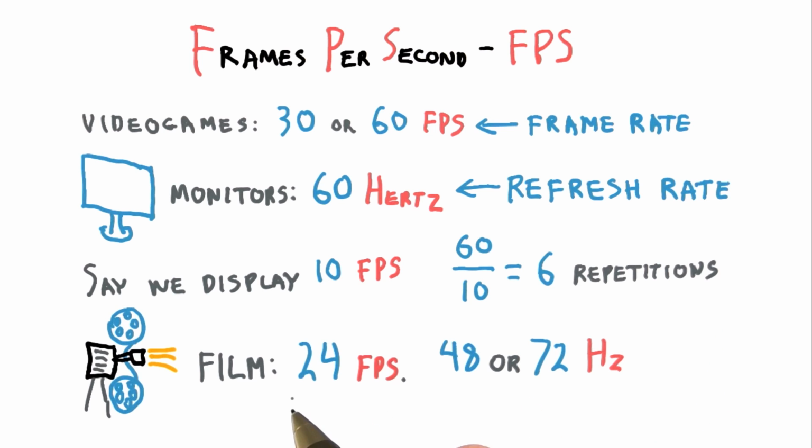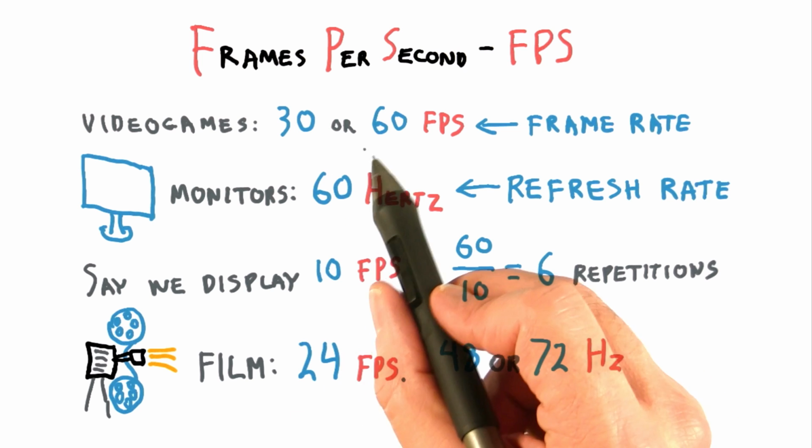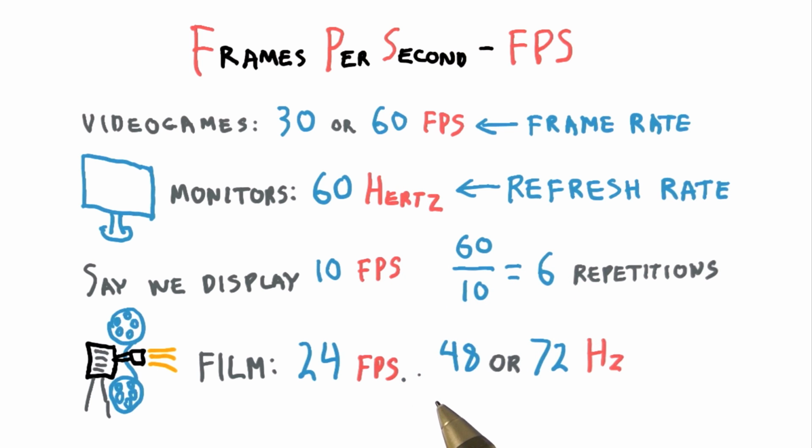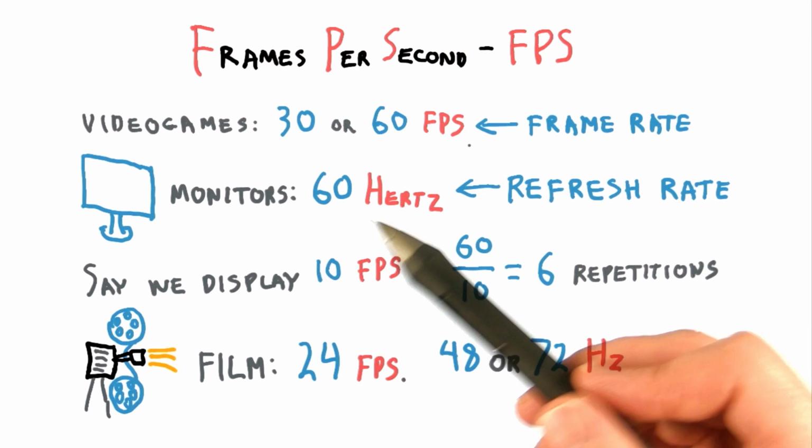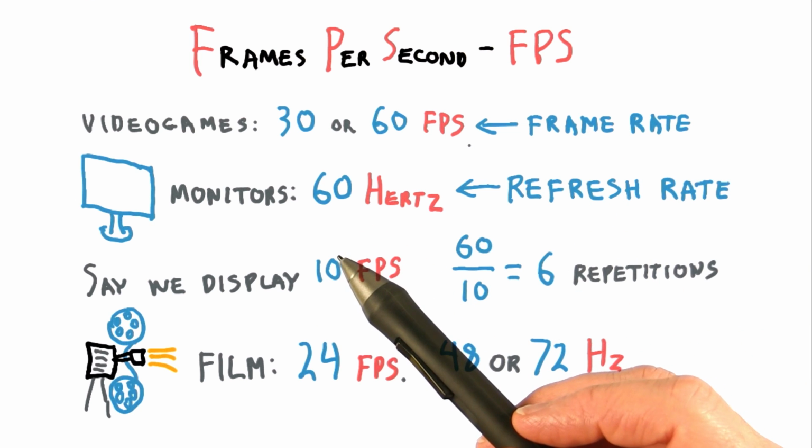In the film industry, the frame rate is 24 frames per second. However, the refresh rate can be 48 or 72 Hz, with each frame repeatedly projected 2 or 3 times. It surprises people that the frame rate of film is so low compared to computer games with rates like 60 frames per second. I won't go into the details in this course, but the key reason that film can have such a comparatively low rate is that film captures what is called motion blur. When a frame is captured by the camera, objects moving will be slightly blurred. This gives a smoother experience, and so a lower frame rate is possible.